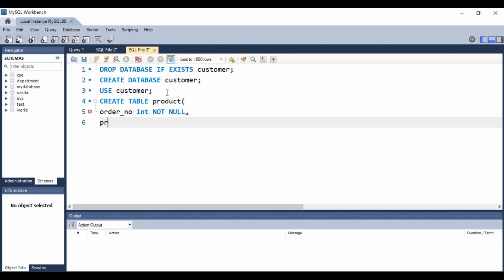Second column name product ID, data type varchar, length 255, not null.